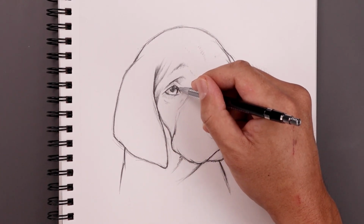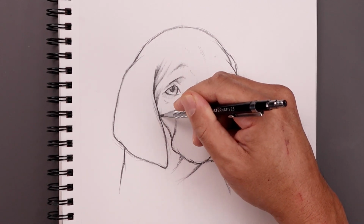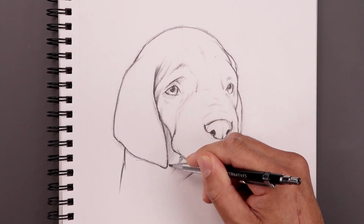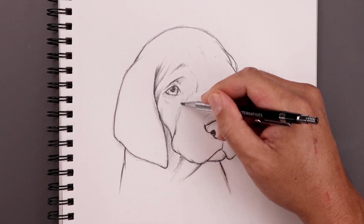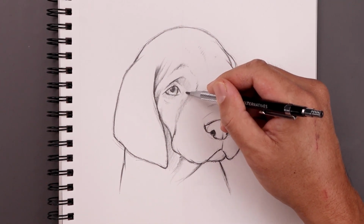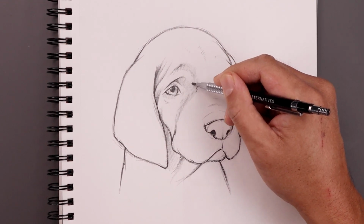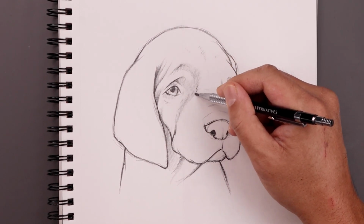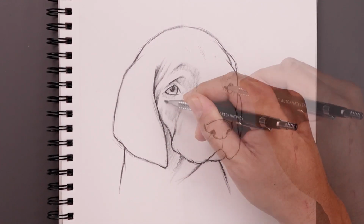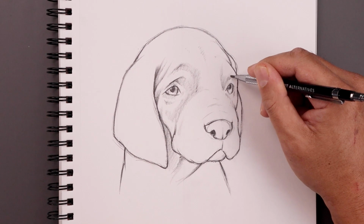I'm going to give a light shade to the top of the iris and fade that down. Moving over and working around the top of the right eye.